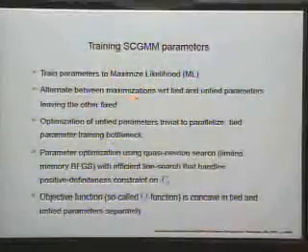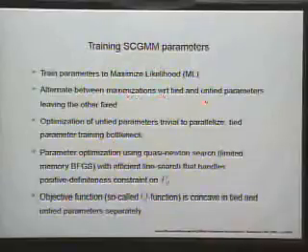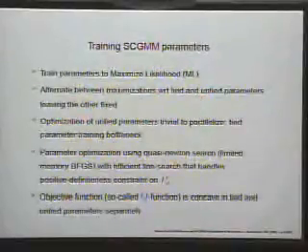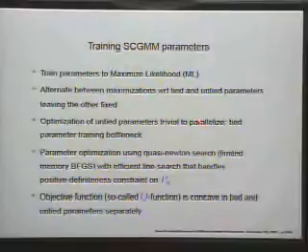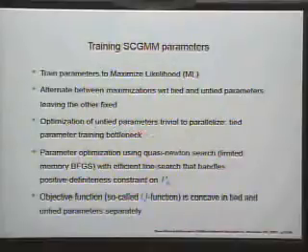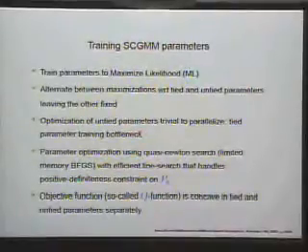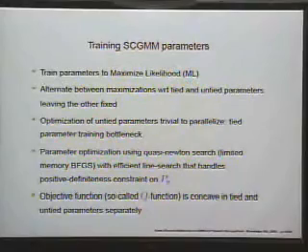A couple of comments on training that I wanted to make. We trained using both maximum likelihood and discriminative training, but all of the results I'm going to show right now are for ML. The idea is to alternately maximize the tied and untied parameters. Both are convex problems independently, but the total problem is not. The real problem is really the optimization of the untied parameters, because the untied parameters are a per-Gaussian thing.